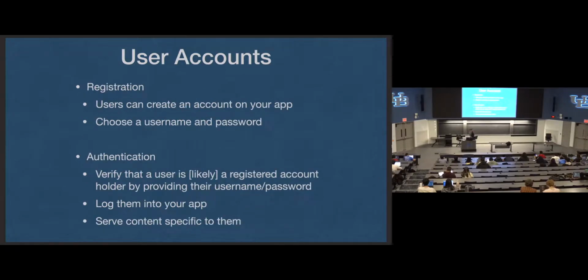We do that in 2 steps, registration and authentication or login. Authentication, the user is going to provide you with their credentials, their username and password for how we're going to build it in the homework. Obviously, depending on what you're signing up for, they'll ask for more information. For this, we want username, password. That's what we want. So that's when they register, and then to authenticate, give me the same username, password, and you're authenticated. We're used to this from the user end. No surprises here. We've all used things like this. At the very least, you use MyUB and UB email and stuff like that. I can guarantee that, at the very least.